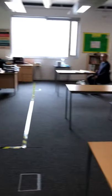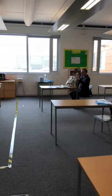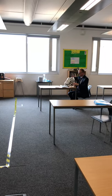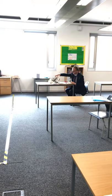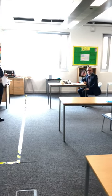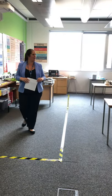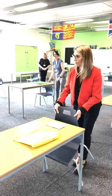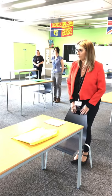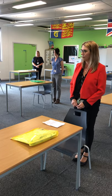We're also asking you to bring in packed lunches. As you can see, Mr. Brown has got his packed lunch in here, which you would take in a carrier bag and eat at your desk during lesson time. At the end, you close the bag and put it in the dustbin. It's the end of the day now — if you'd like to stand up behind your chairs, please. I'm going to dismiss one at a time. Please use the hand wash on your way out and then adhere to social distancing all the way out to the front of school.